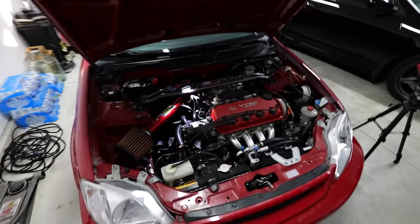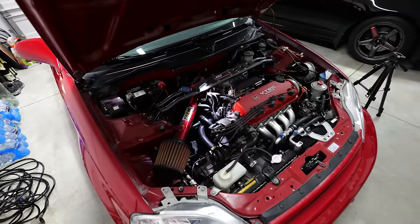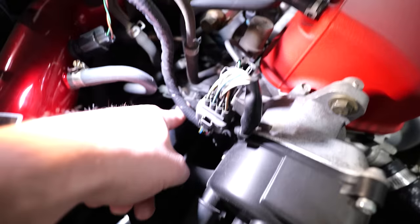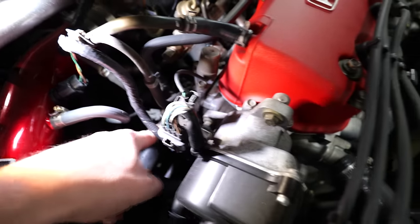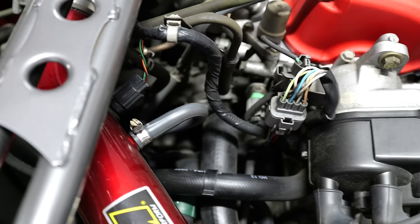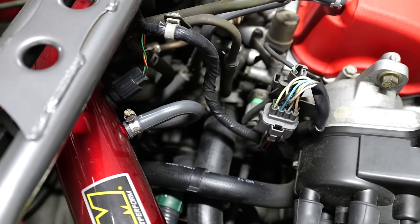All right, so here's a quick and dirty on how to find a thermostat on a D-series Honda from the 90s in 5 seconds or less. Come to the left side of the engine, find your lower radiator hose, follow this hose all the way up, and bam, it's gonna take you right to your thermostat housing. You're gonna see your clip there, as well as some 10 millimeter bolts and the sensor. That's all gonna come off. That's gonna help you remove that housing and get straight to the thermostat.